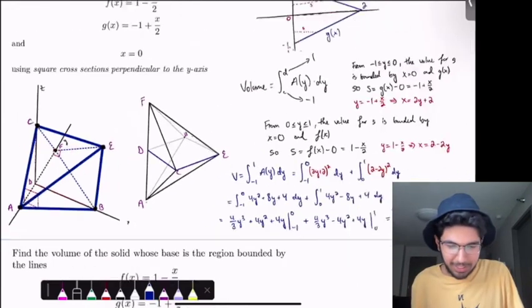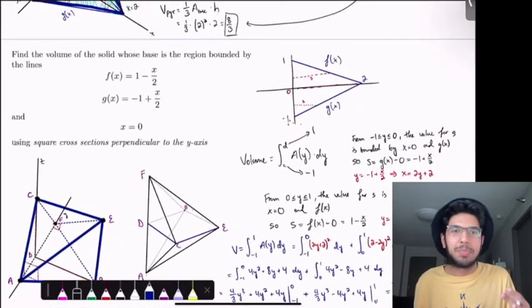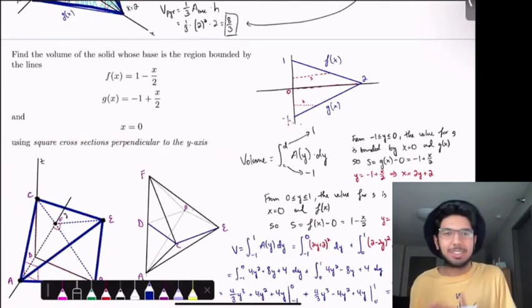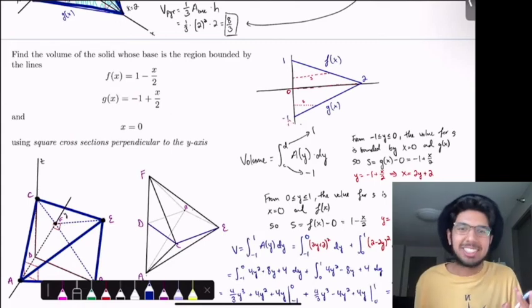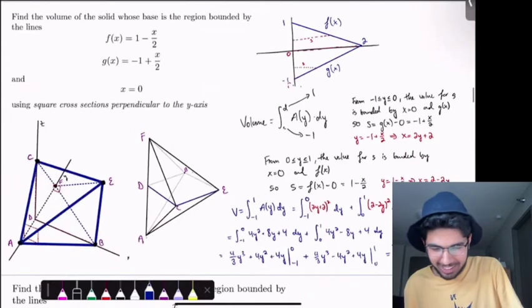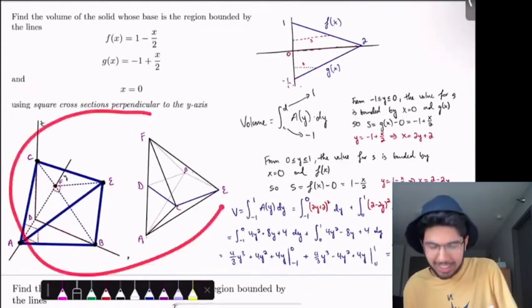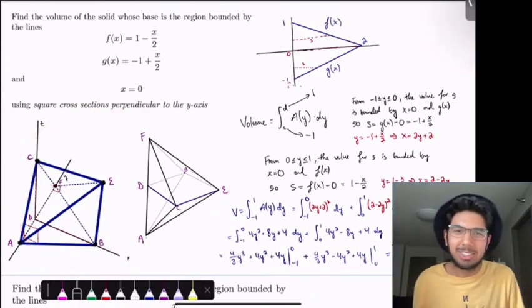So, similar to the first problem, but the main difference is what we spent the most time on is how to take the cross-sections, this time perpendicular to the y-axis. Hopefully this is starting to make sense. Again, I apologize for my drawings, but I really hope you take a look at these two drawings and try to draw the correlation between them. One more problem, and then we'll call it a day.